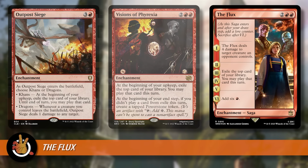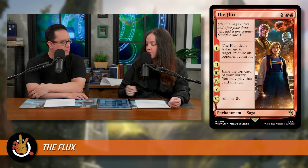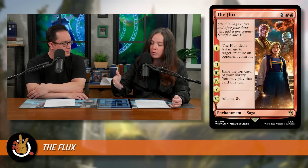It's 4 mana, ETB, kill a thing. And 4 mana, deal 4 damage to a creature isn't a great rate. But like we said, it kills 65% of commanders. It kills 62% of relevant top 100 creatures on EDH rec. So it comes in, it is an expensive removal spell, kills something, and then you get 1, 2, 3, 4 impulse draws off of it.